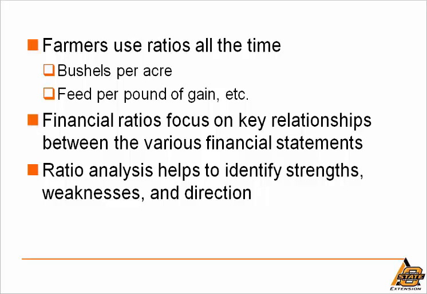The third common financial analysis tool is financial ratio analysis. Farmers are very familiar with the concept of ratios. We use them all the time to talk about production aspects of our businesses. Terms like bushels per acre or feed per pound of gain are routine topics of conversation around the farm.